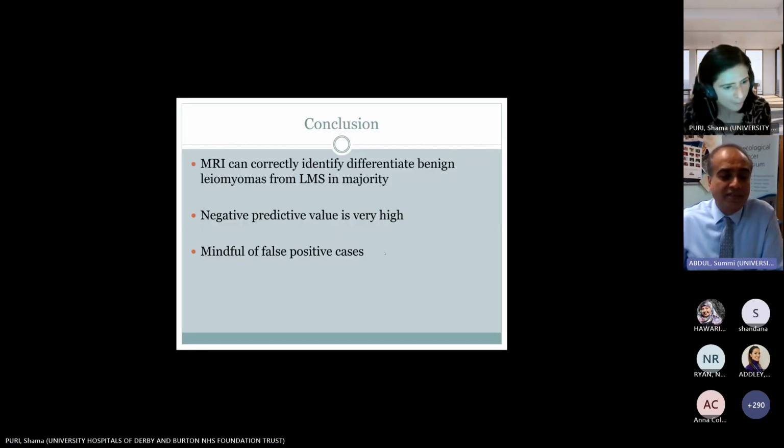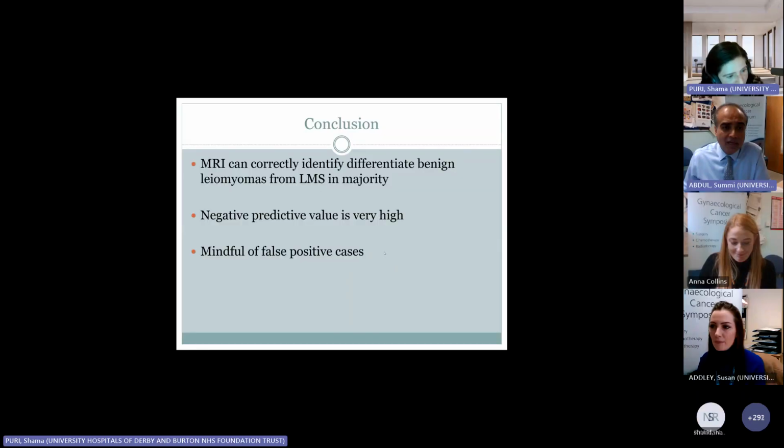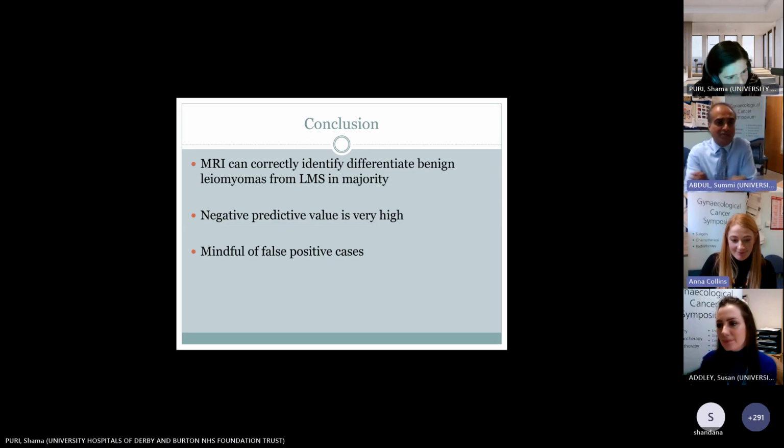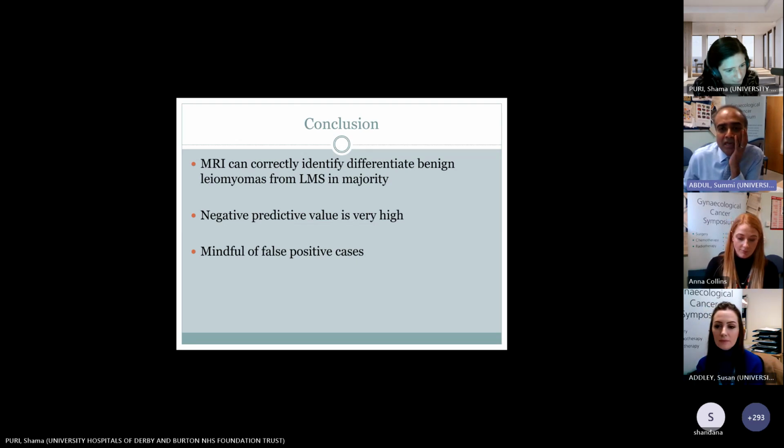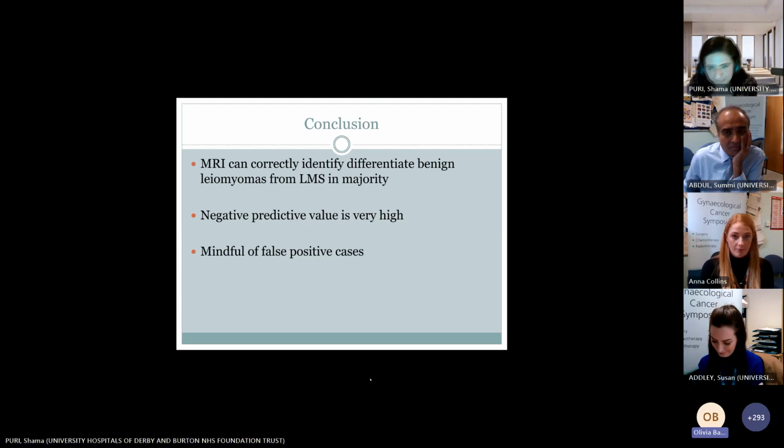Thank you, Shama. That's a fantastic talk. I can see a hand up already. In terms of the biggest changes, that measurement that you mentioned there, I think that may be one of the main things in differentiating fibroids from leiomyosarcomas. We'll have one question, and then we'll move on to Jonas. Olivia, do you want to turn your camera on and ask your question? Oh, hello. Sorry, my camera doesn't seem to work. Okay, it's okay.